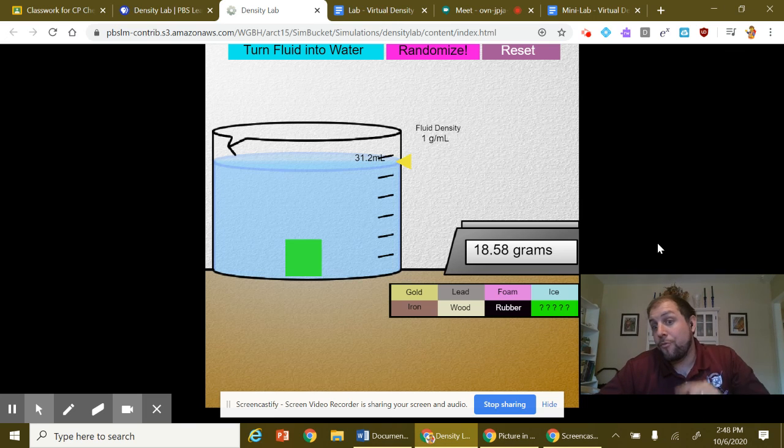All right? And I'm going to offer a bonus point for anyone, whether full lab or partial lab. I'm going to offer a bonus point to anyone who can maybe identify what this unknown substance is if it doesn't match any of your samples. I provided a link with some possible densities. Do a search on your own and try and find what you think this substance could be for a bonus point on your lab.